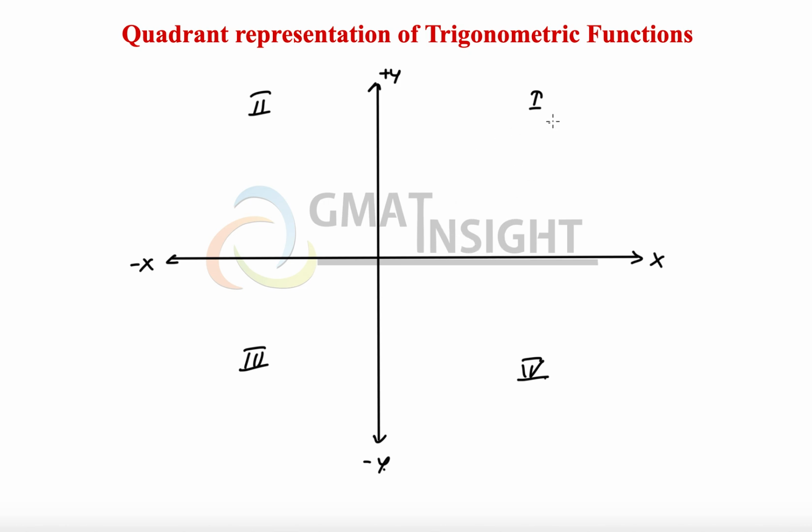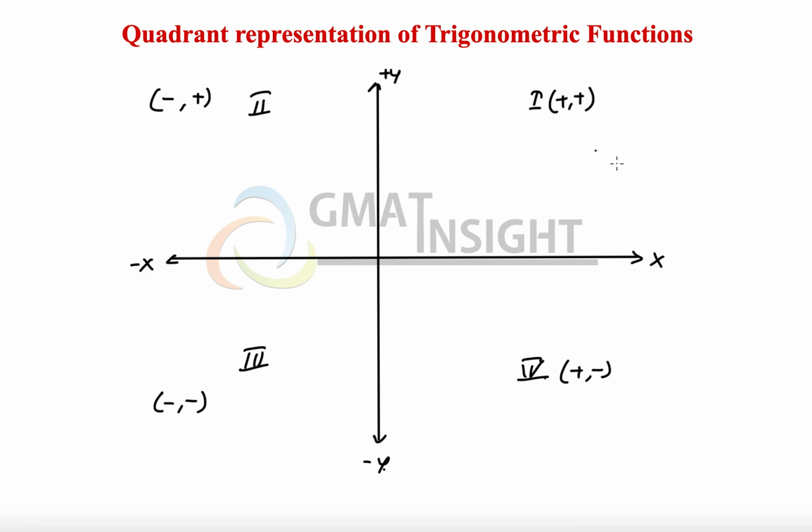Now in the first quadrant, because it lies between the positive x-axis and positive y-axis, both x and y coordinates are positive, while in the second quadrant, since x is negative and y is positive, we write likewise, x is negative, y is positive. In the third quadrant, x and y are both negative, while in the fourth quadrant, x is positive and y is negative because it is between positive x and negative y-axis.